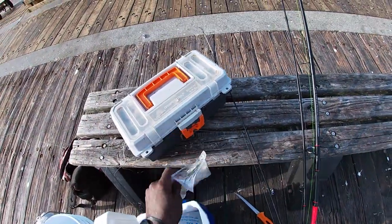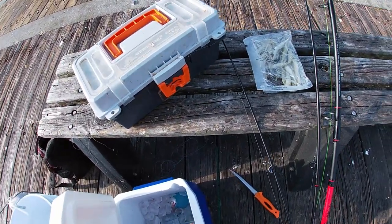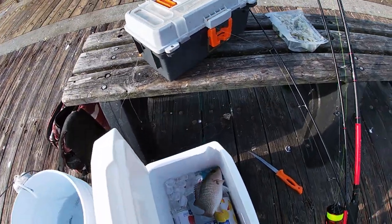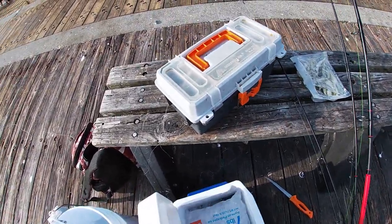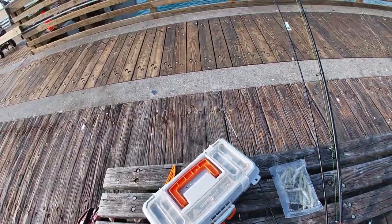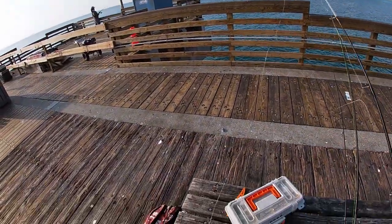I got some glass minnows left over too. I might use that for chum. Make my pilchards go a little bit further. Get that guy in there. Some ice on top. Throw my chips back. Let's get some more, y'all.